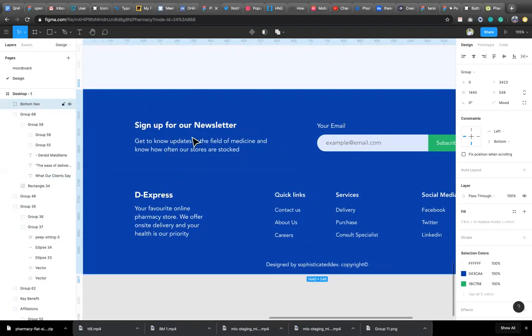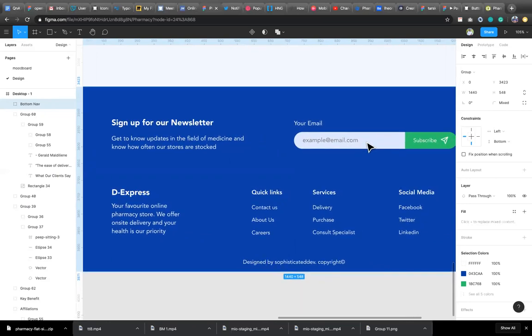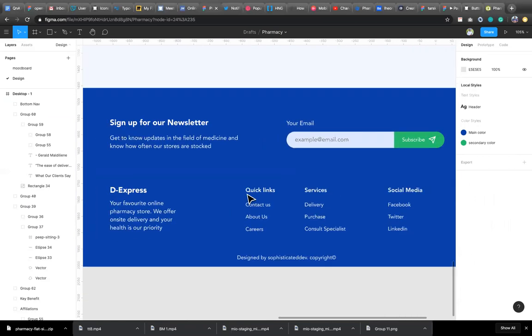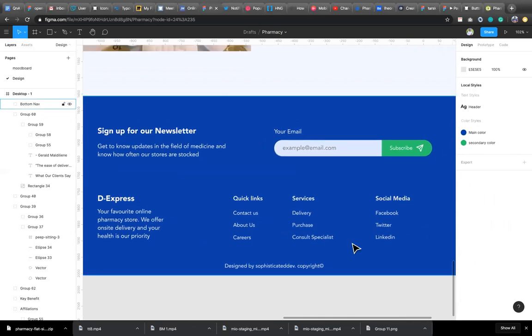So sign up for newsletter, and let's say the person wants to get updated on what we do at D Express, delivering drugs. It's not a must that it must be done this way. You can choose to write this, but make sure that your copywriting or your UX writing is on point.